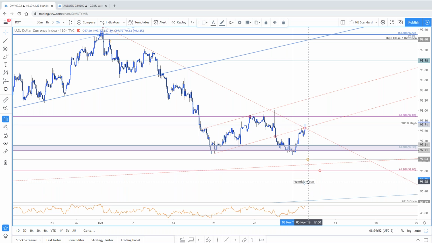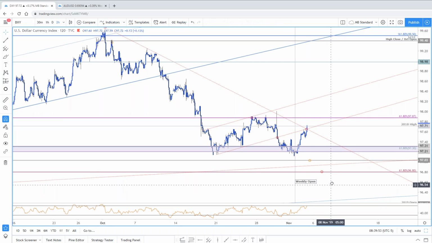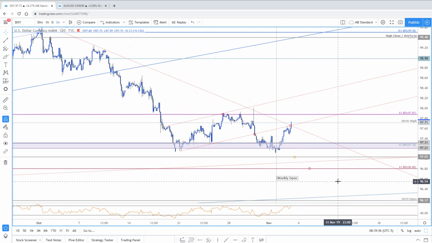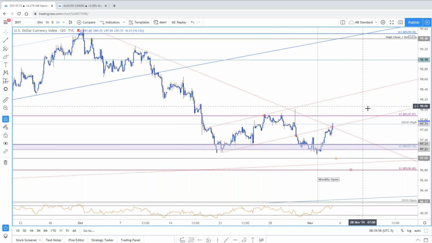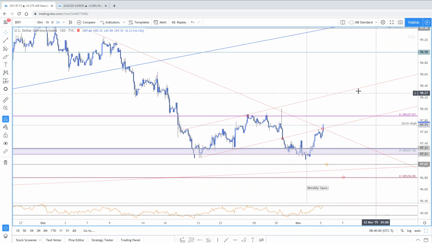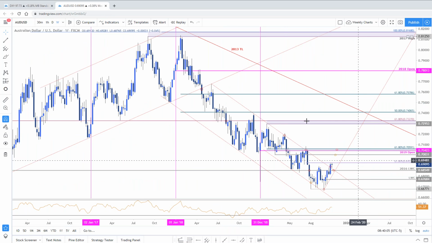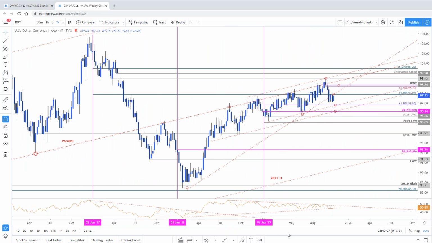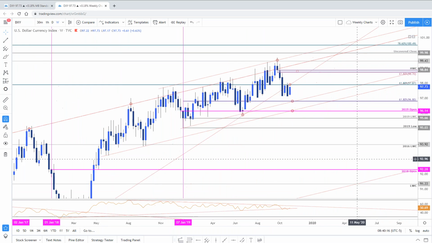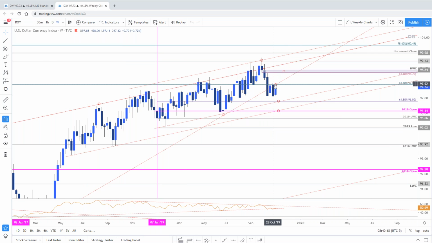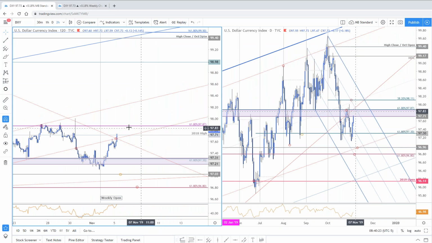So play it cautious, being mindful of where we are not only in price, but also in time, with the start of the new calendar month. Be careful. Here's DXY. You've seen the weekly chart many times. There's 97.87. This is a big threshold I want to see hold, especially given that last week we made an outside weekly reversal off this threshold of resistance. So it's all about this level again on the way up.